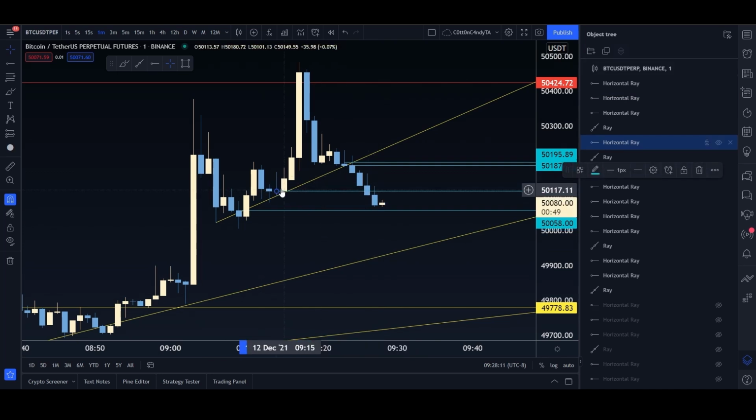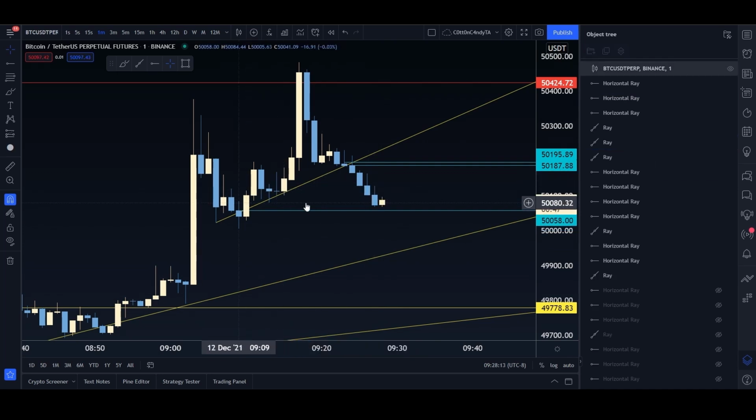Hard closes this level, so there's no more untested levels. Now it's just a range. There's no more untested levels left. So let's be clear about that. This was an untested level in that moment. Now it's a hard close on an untested level. So you really have to develop some kind of move up.